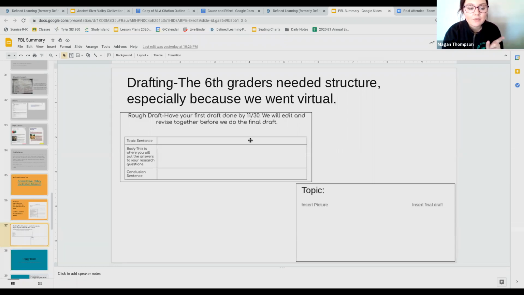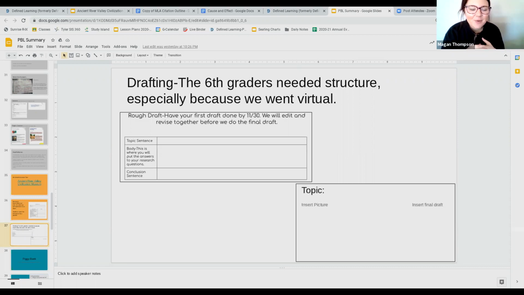Now, what I loved though was we did get to come back. So after the rough drafts were done, they were able to meet with those partners for their final drafts, and their partners kind of tore into them. They're like, no, you forgot this, this, this, and this. You need to go back and find it. I found it. This is the source that I used, which is amazing to see them collaborate on and then also edit and revise those things together.